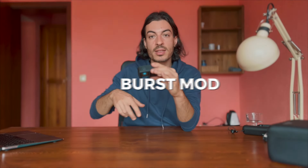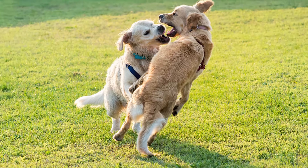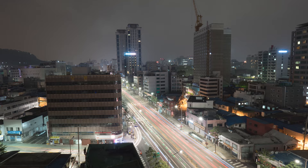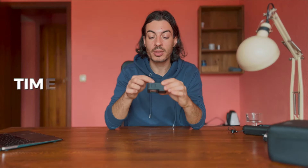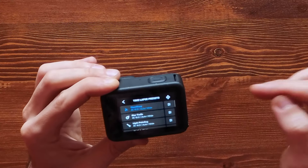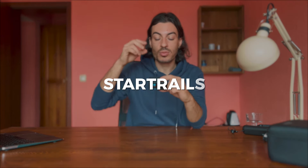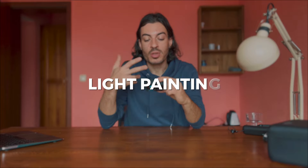There are custom photo settings like Burst Mode, which lets you shoot photos in a fast sequence — useful if you're jumping or doing fast action and want to capture a series of photos. Night Photos allows a longer exposure to capture more light at night. Pressing the Mode button again switches to Time Warp, which is a time-lapse of motion while you're moving. GoPro also has some presets for different photography styles.